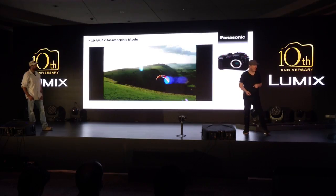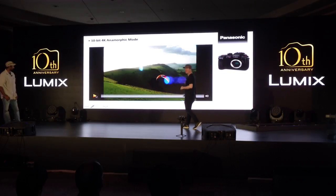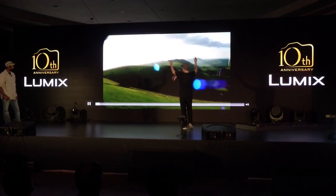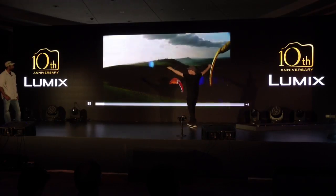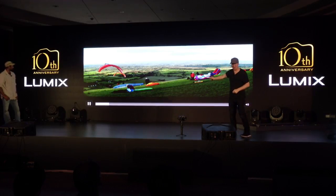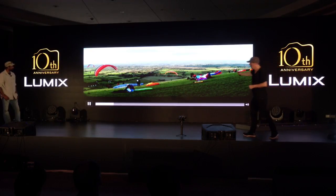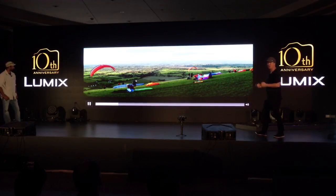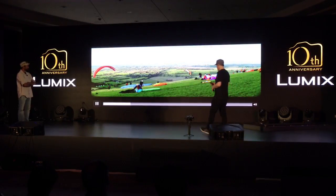Anamorphic mode still works. You can play that if you want. This is a compressed GH5, and the GH5S supports anamorphic mode, open gate recording, which allows you to record a compressed image in a 4x3 full sensor space and then de-squeeze it in the camera and see it go wide like this. And this is how it looks. Cinema style, open gate, 4K anamorphic mode. So all supported, and the color once again is beautiful with 4:2:2 10-bit and also HDR HLG.